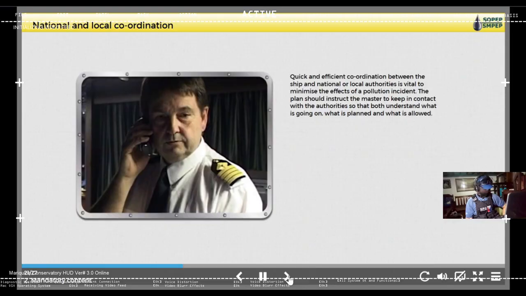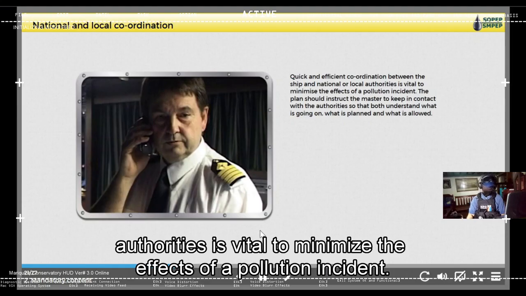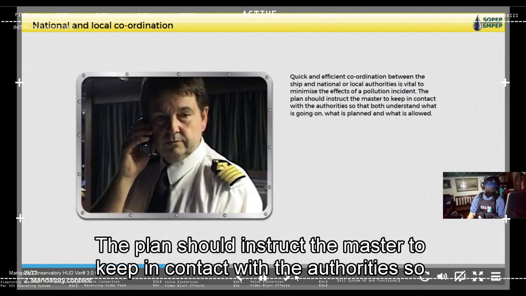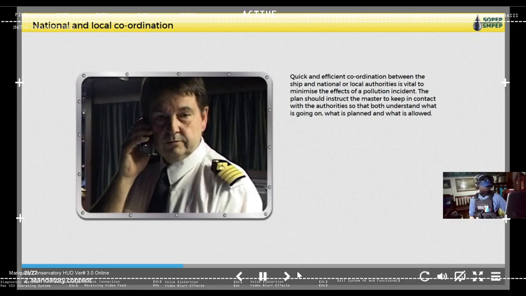Quick and efficient coordination between the ship and national or local authorities is vital to minimize the effects of a pollution incident. The plan should instruct the master to keep in contact with the authorities so that both understand what is going on, what is planned, and what is allowed.